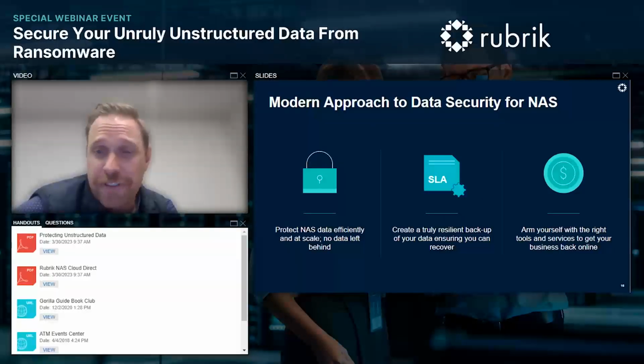So imagine if you're able to get the analysis and insights of scanning billions of files and millions of directories to understand where that PII data lives. And is there an anomaly in a different share? What data do I want to restore that potentially hasn't been encrypted or that isn't tied to any malware vulnerabilities? This is something that we all focus on at Rubrik, to be that cyber recovery and cyber resiliency solution on block data, on the largest opportunity, our unstructured data, and then also your cloud environments as well.